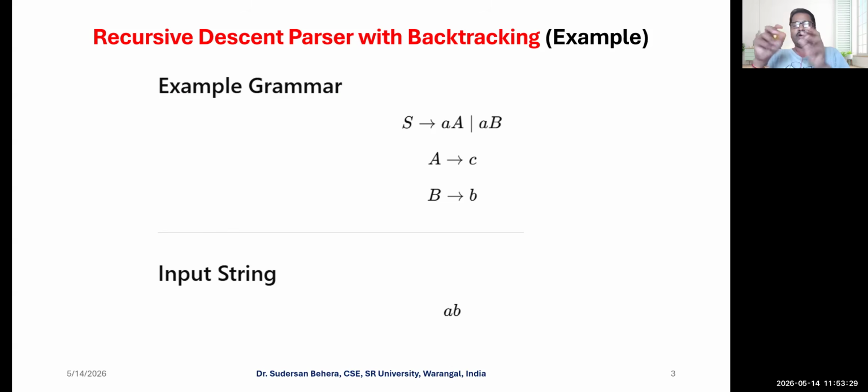So here 1 second or 1 nanosecond of time is wasted by the parser. Here only 2 productions are given. You imagine an example where there can be 10, 20 productions. In that case, how much time will the parser waste by choosing the wrong production one after another. So this process is time consuming, and the method is called backtracking. Okay, so let us see this example further. Let us realize it in terms of backtracking with a recursive descent parser.